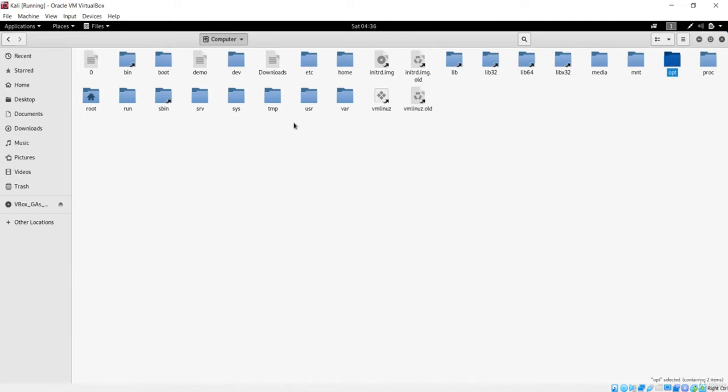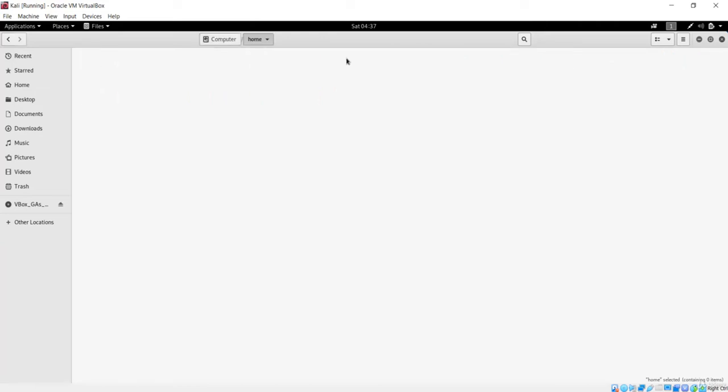The next one here is home. The home directory has the personal data of the accounts you create. Like we have here root. Root is basically the default username. If you make any other username beyond root, then it will be inside this home.